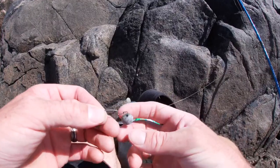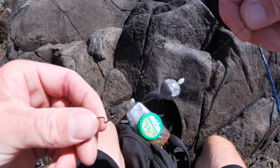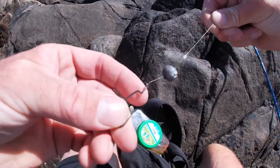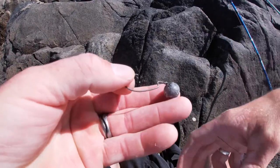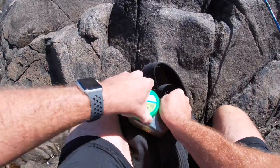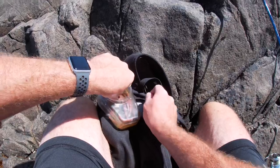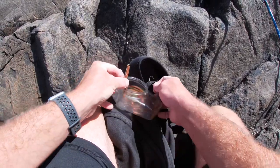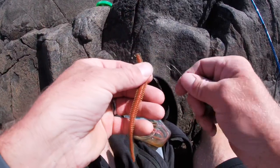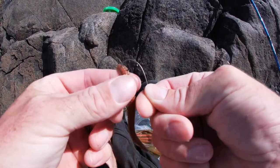Right on the mark guys — the bass fishing didn't take off, might try again after. All we're using is a float stop, half ounce weight — there's a bit of tide here so it might need a one ounce — and a 1/0 hook. That's tied straight down to the braid, no leader or nothing. All we're using is good old gulp worms. If you can't get hold of the real stuff, this works just as well.